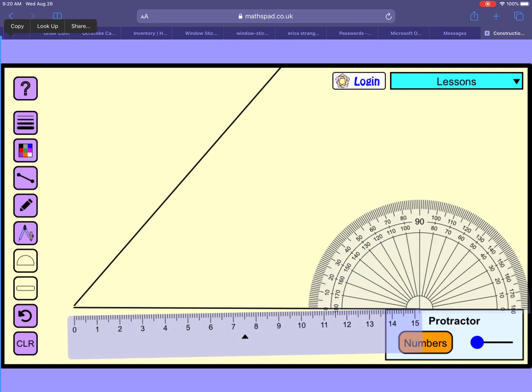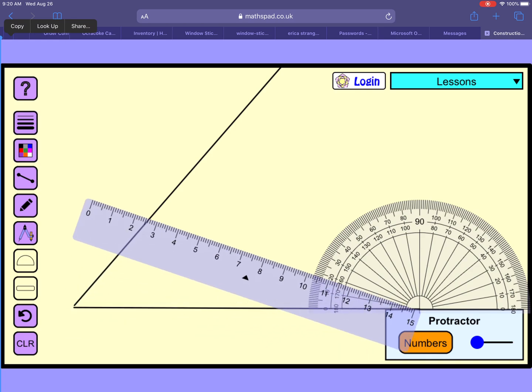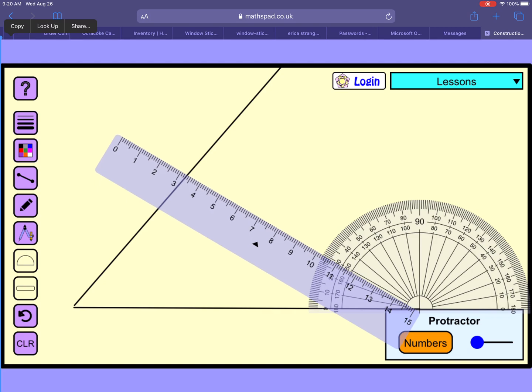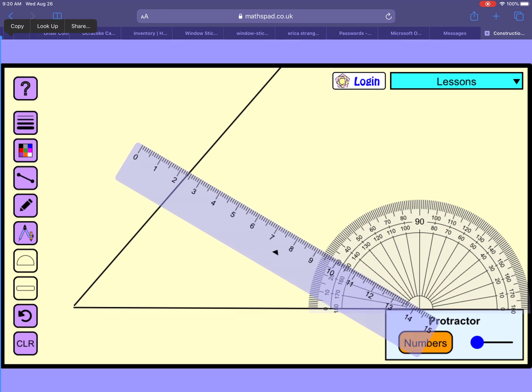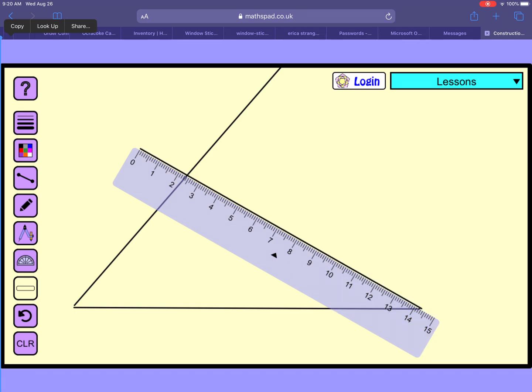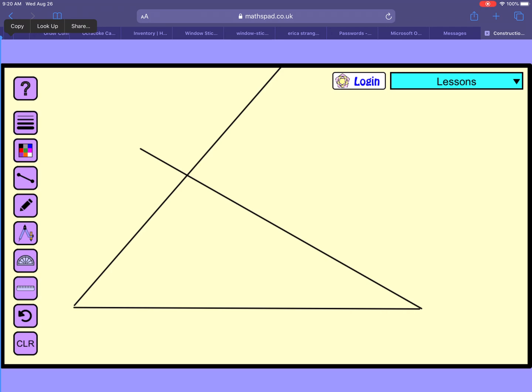And so let me move the opposite side up to 30 degrees. Oops, looks like the bottom's off a little bit. So you can move this around to get it perfect. And then again, once you've got it, draw until they intersect. And then if you click the protractor and the ruler, it goes away.